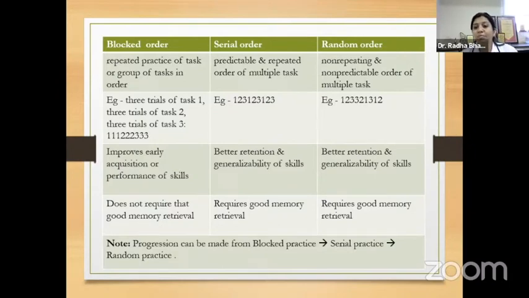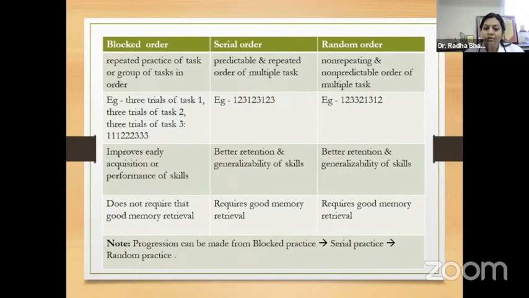Random order can be, again, you are doing bed to wheelchair, wheelchair to bed, wheelchair to bed for 2-3 times, and then all of a sudden you start with the next component, then again you switch to the first component. So it is random order. So depending on the parameter here, which is order, you choose what type of order for your patient to practice.